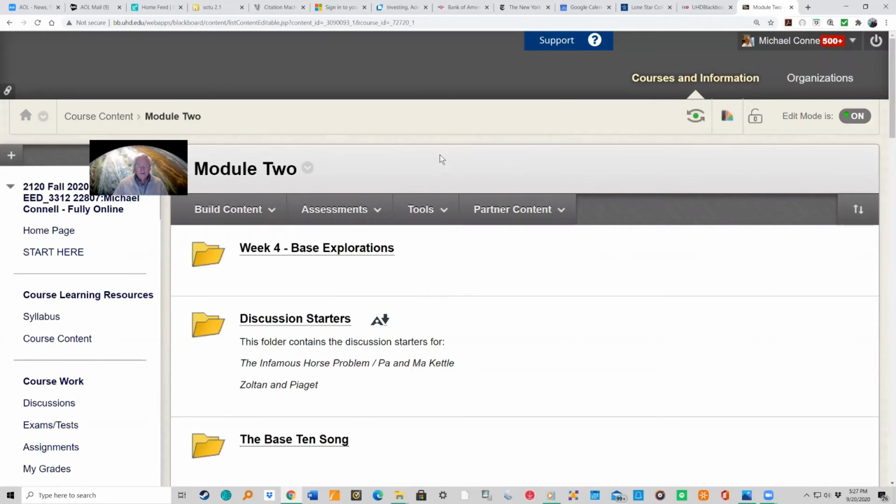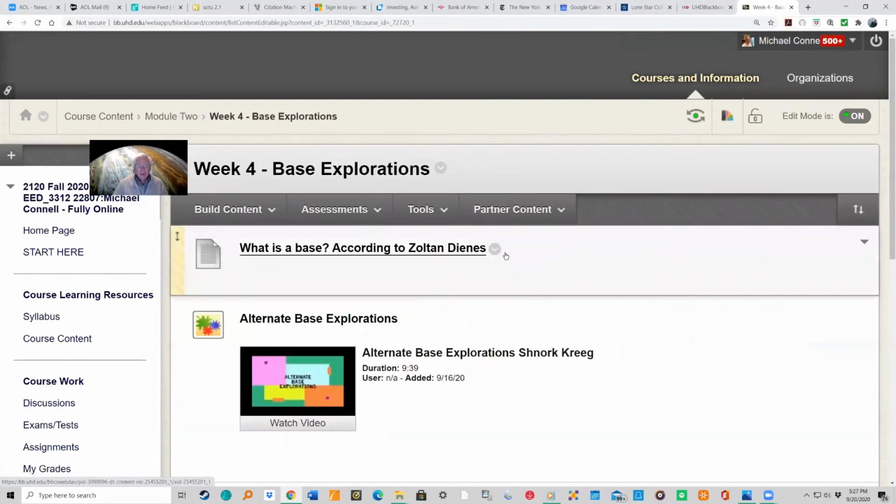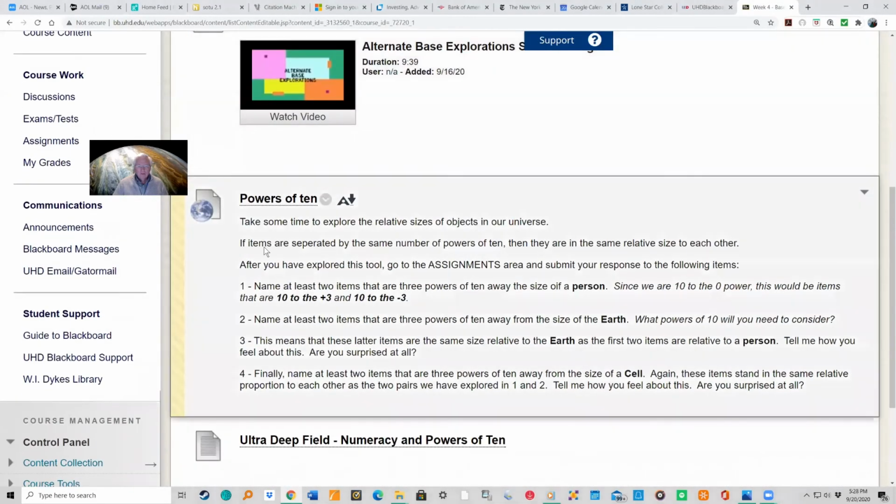One of our exploration tools for this week's assignment is Powers of 10. It's a website I'm going to have you visit, and I'd like you to spend some serious time exploring it. In order to get to this website, go to your Blackboard shell and open up our week 4. Within week 4, one of the links will be Powers of 10. You will also notice that I have given you the instructions here as well, so they're repeated.